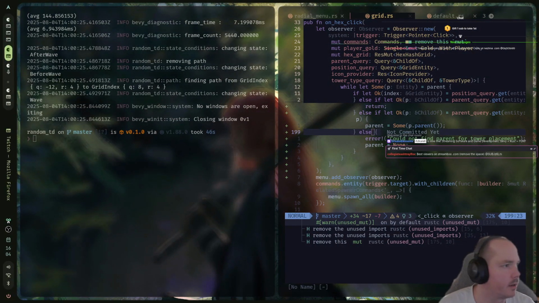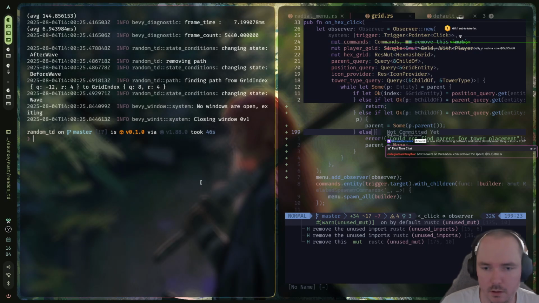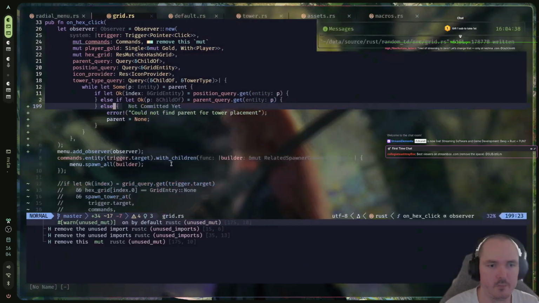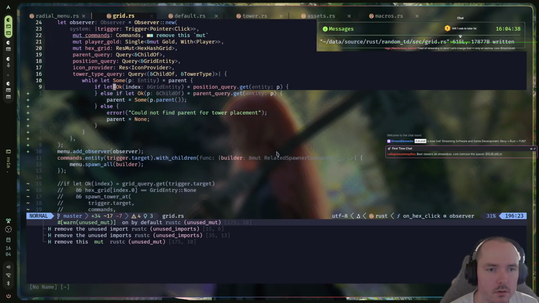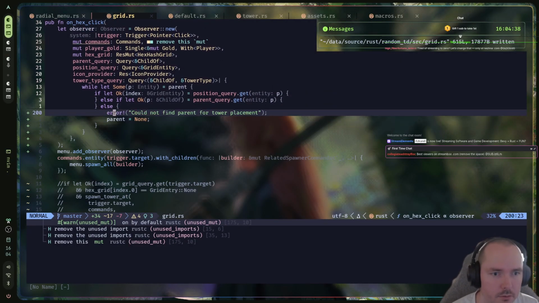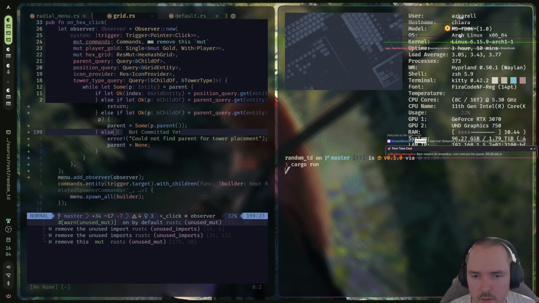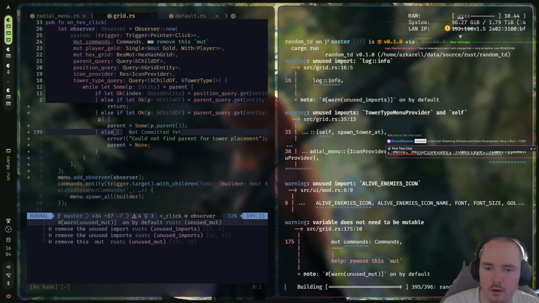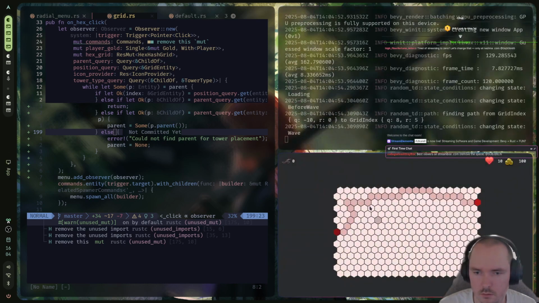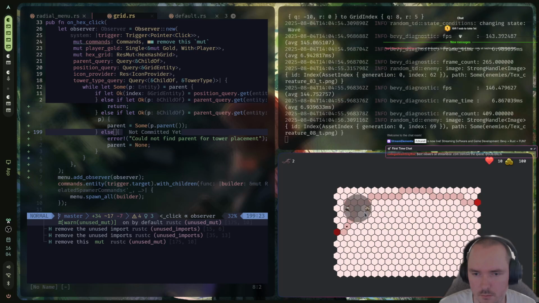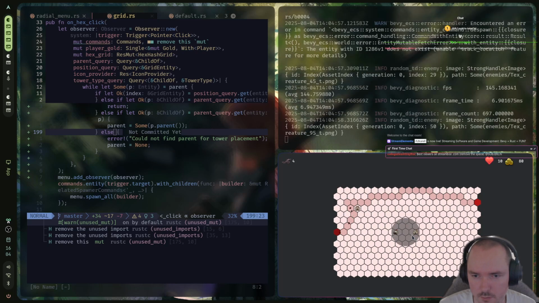So I'm back, and let's see. Where was I? Right. I wanted to try to fix the bug I had, because if let's just run it again. No. Right. I can now place turrets here again.